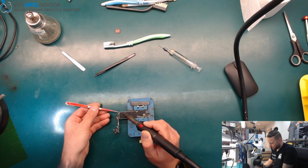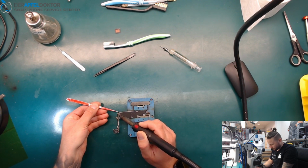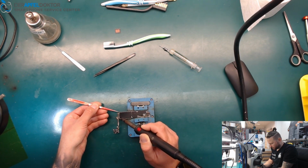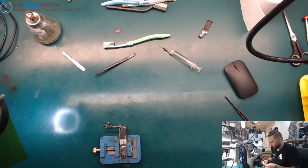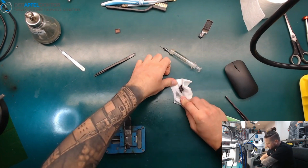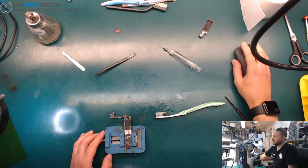First thing we need to do is taking off the shield. Okay, here we are. Taking off the thermal paste. Like this, and we go straight under the microscope.